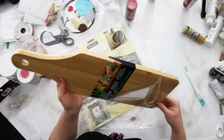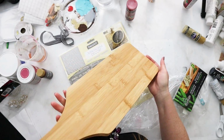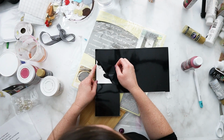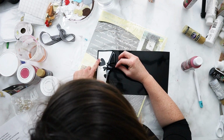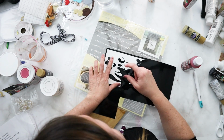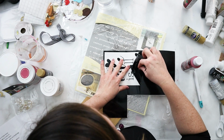Let's get started. These bamboo wood cutting boards are one of our favorite crafting supplies from the dollar store. They're substantial and they make a great surface for painting or applying designs. For this craft, we're going to make a lovely Valentine's sign using this phrase, "Love is all we need."